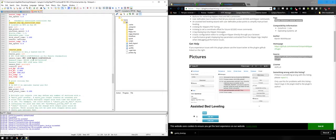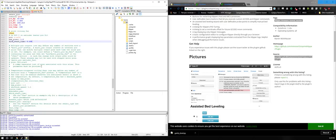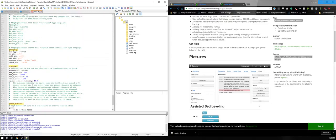Heated bed. What I was saying earlier is maybe this might work. This NTC 100K Beta 3950 might work for a lot of your Chinese 100K sensors. This happens to be the one that works for the Kinovo heater that it comes with. And it's very accurate. Here's my part cooling fan. And then some stuff that I never got around to playing with. I just need to delete.